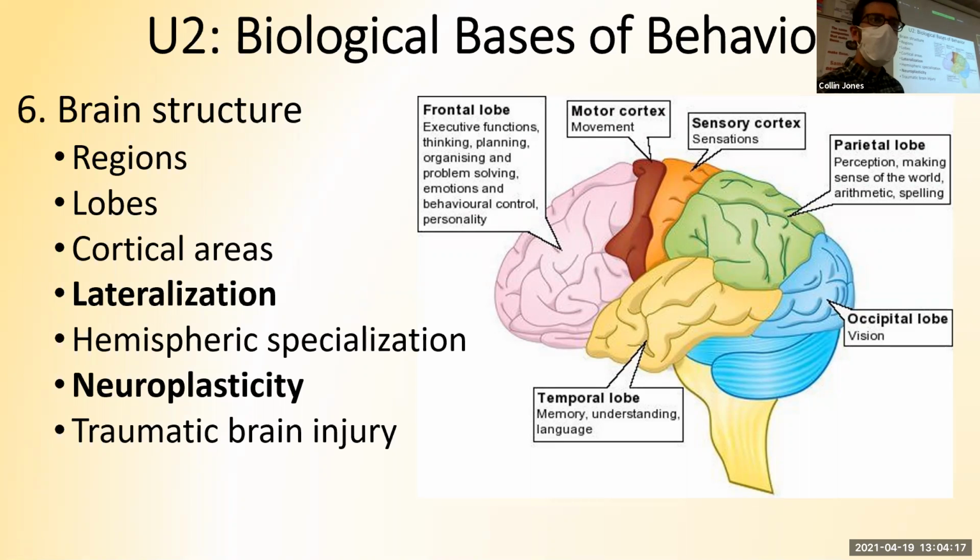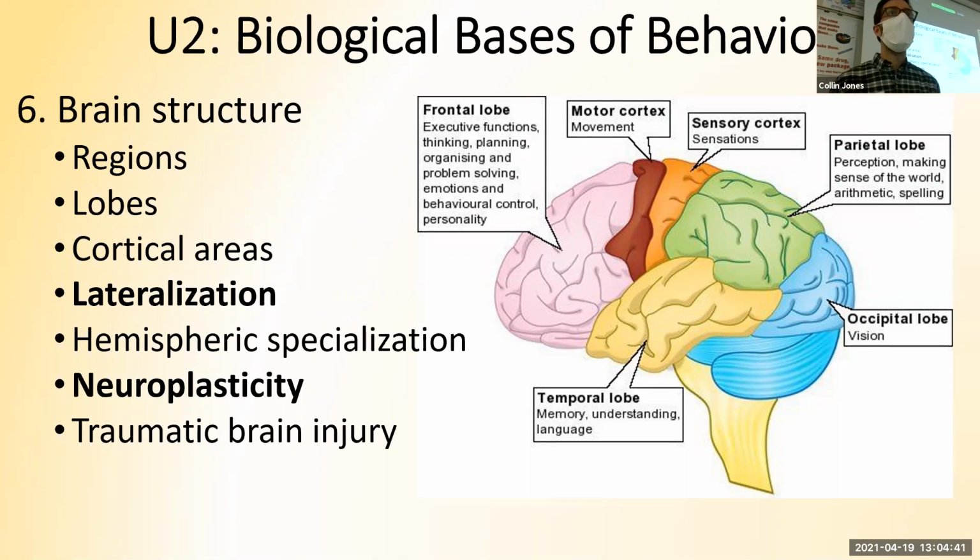Am I missing any that you see in your notes? We got most of them. Make sure you remember the parts of the brain. Neuroplasticity, they love to ask about the fact that the brain can kind of heal itself if you have a traumatic brain injury over time. Is it better if you get a brain injury to be really young or older? When is your brain most plastic? When can it heal itself best? When you're younger. Yeah, that's what neuroplasticity means.